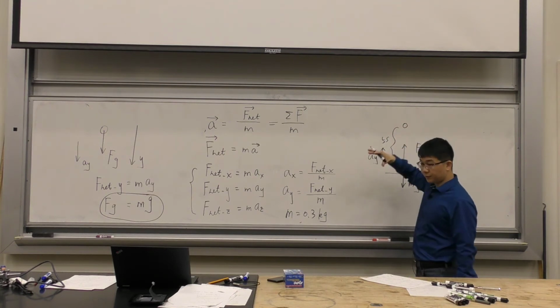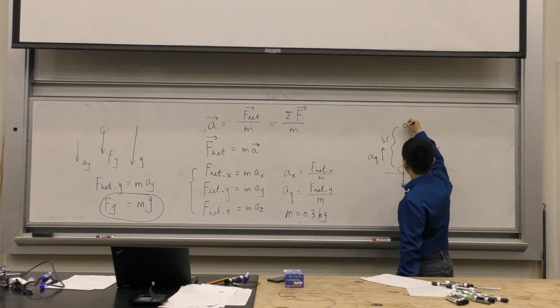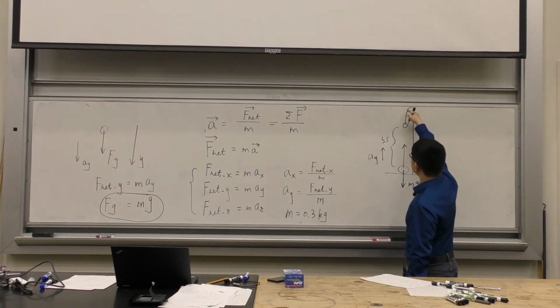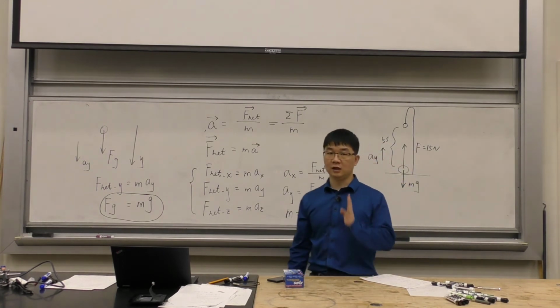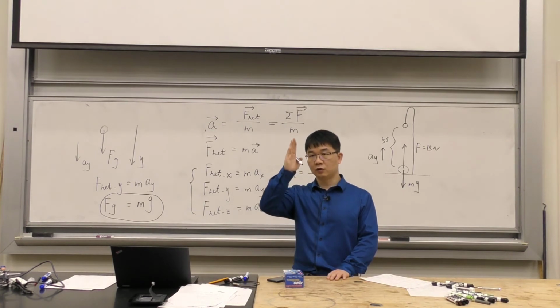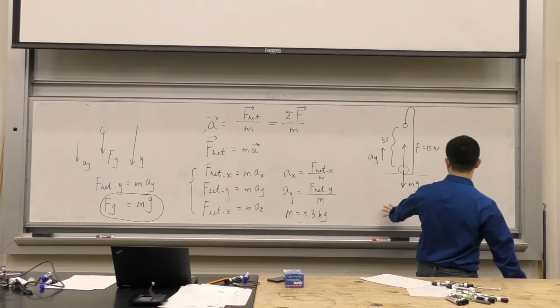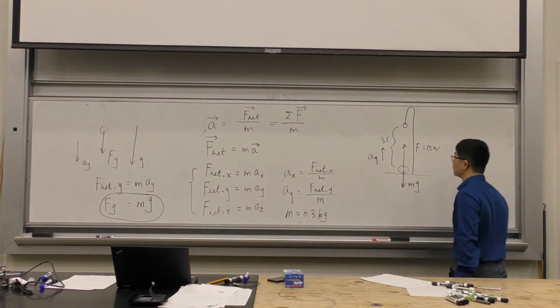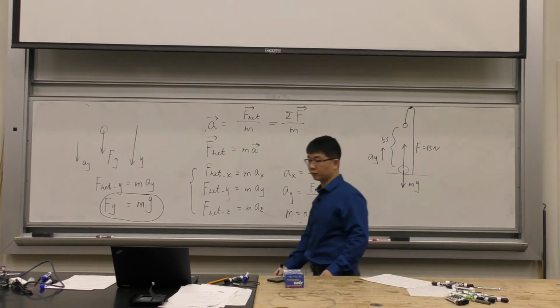So it's not going to stop here. It's not going to start to fall at this point, right? It's going to keep going up, reach the top, turn around, and then fall. So this portion is free fall with an initial velocity up. It's still going to keep moving up, getting slower and slower, reach the top, and then fall. So there are two different processes here. We're going to break it into two different processes. We want to find the maximum height at this point.